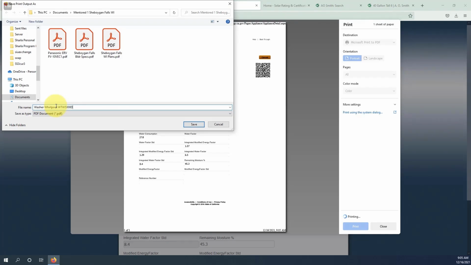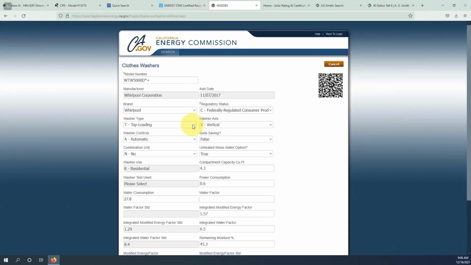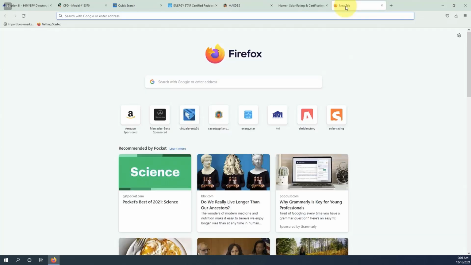If you have a builder that uses a lot of the same appliances and furnaces and air conditioners and water heaters, you could create yourself a folder of all of the items that they use in their buildings and just be able to grab the PDFs from that folder as long as they match what you're looking for. So that's another way to save some time. Okay, so we're going to save that. And then since we couldn't find it on Energy Star and we don't have all the information we need on the California Energy Commission, we're going to go ahead and see if we can find an energy guide for it.